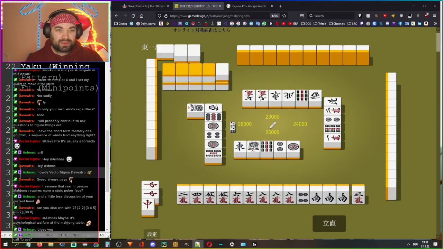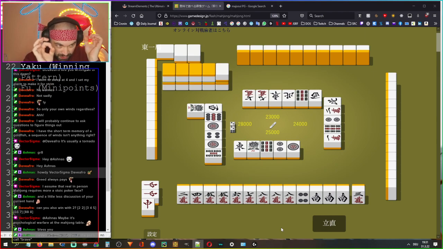So we have a 3-sided wait for a 2, a 5, and an 8. So what we're going to do is we're going to call Riichi, declare Riichi, and promise not to change our hand. Now, what that essentially means is, screw you guys, I'm going to pick it myself.